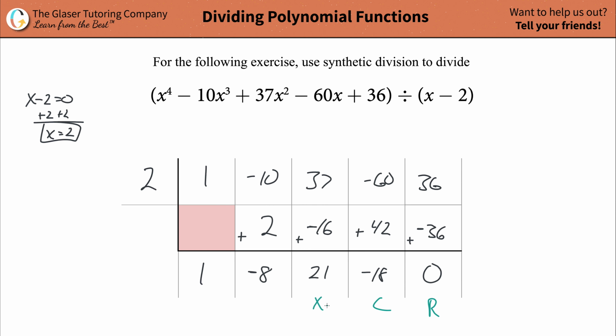This is going to be the coefficient then of your x term, coefficient of your x squared term, coefficient of your x cubed term, dot, dot, dot, however many columns you have here in your table. So there's one more thing before we finally write out our quotient here.